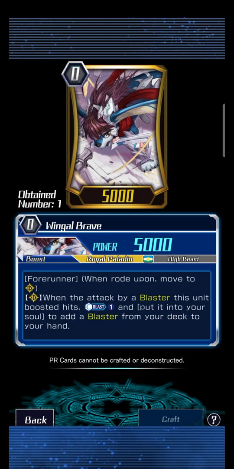So Winger Brave, whenever the attacks by a blaster, this unit boost hits, counter blast 1, put it into your soul and add a blaster from your deck to your hand. This Winger Brave is playable good if you play with Majesty Lock Blaster, because you need to search Blaster Dark or Blaster Blade to your hand for the next turn of riding Majesty Lock Blaster, to combine both of it into your soul.